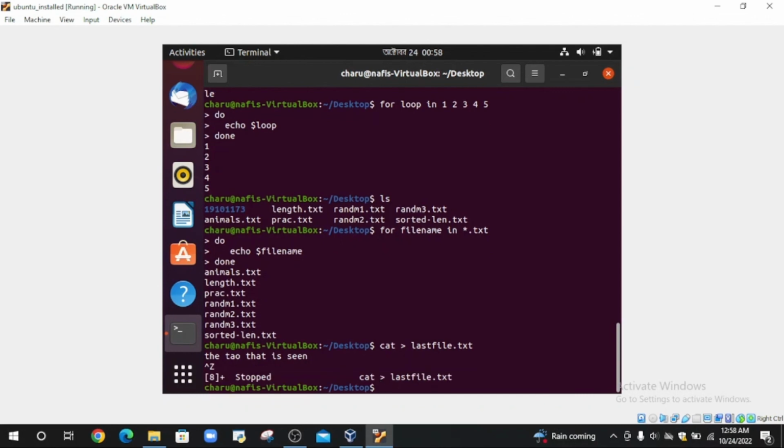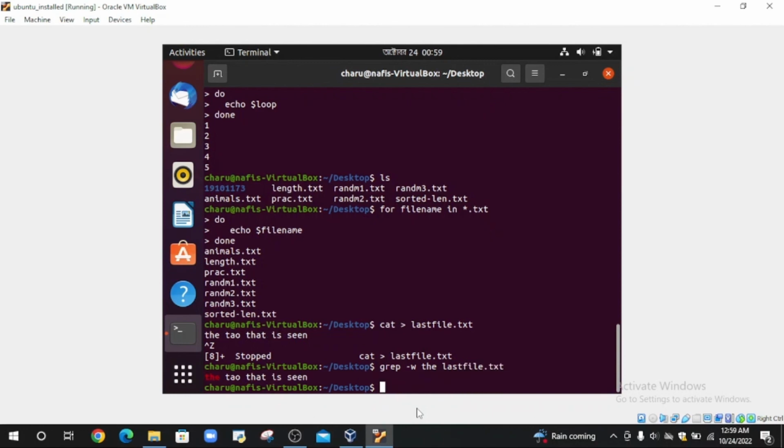The grep command helps us find a specific substring. For example, if I want to find a word from this string, I have to type grep with the word and then the .txt file. So here it is. It has given me the substring from this string.